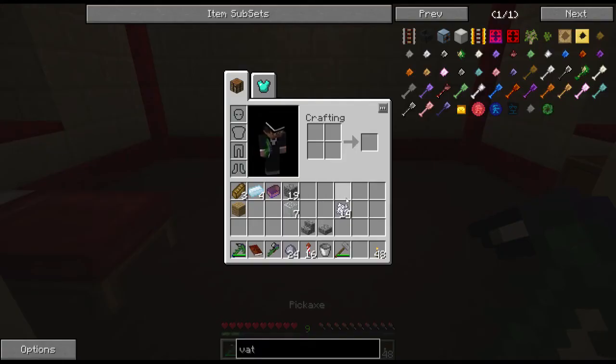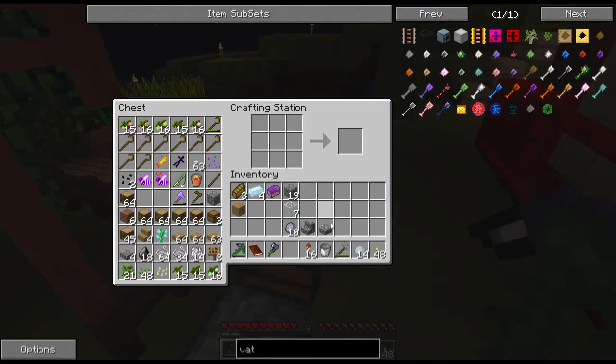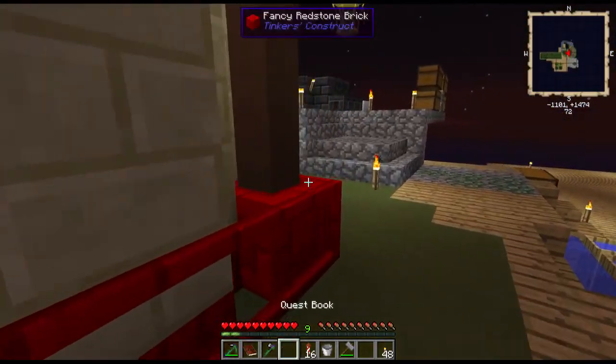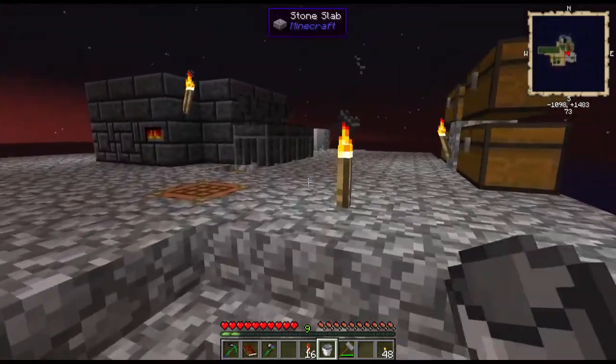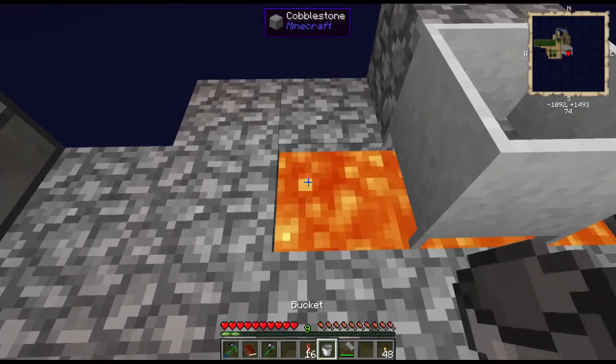I'm really low on bone meal now, so I need to start working on a farm soon. But that's not something I can do just yet. There we go. That's good enough. Now I should have one more bucket of lava ready here. Yes. I can place that there.